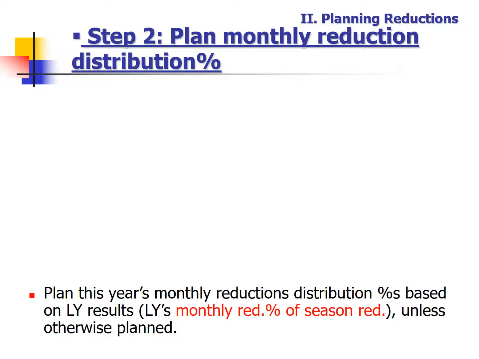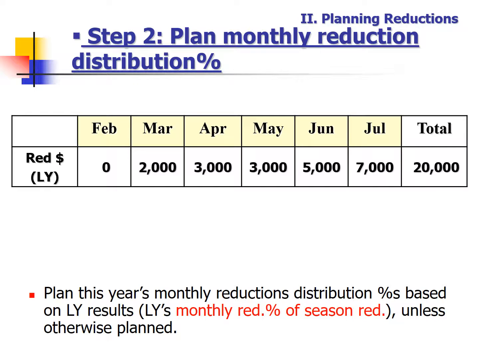Across the 6 months, not every month has the same amount of reductions. So there are some months that have high reductions and there are some other months that have low reductions. And we can get this idea based on what happened last year. Okay, so we can first calculate the reductions distribution percent of last year based on what actually happened, the reductions dollars of last year, and then apply that for planning this year's reductions distribution percent. If we can utilize the assumption that this year's reductions distribution percent will be the same as last year's reductions percent distribution, then we're going to just copy and paste what happened last year.